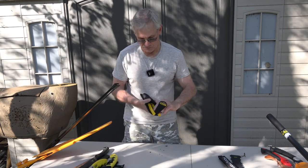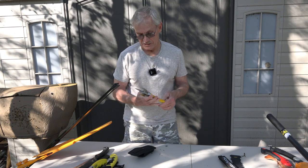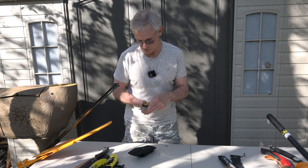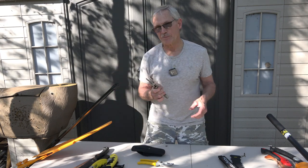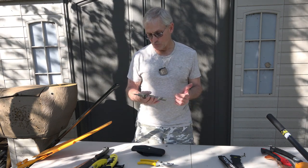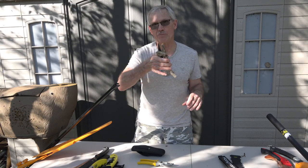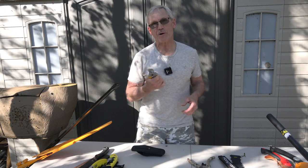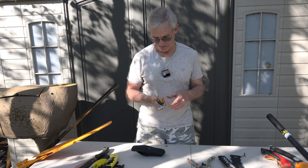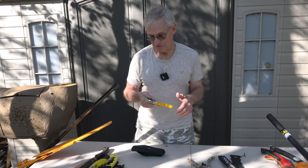Wicked also makes a really nice ratchet tool — this is the first time I've ever seen one of these, but it's very well made, really good steel. The one I showed you in the video out in the woods was a Florian. Florian's been making these for a long time. Probably the only difference: a Florian is a ratchet — you do it two or three times and it bites a little farther each time. This Wicked one is just a one-time deal; you cut it by whatever power you put on it, not a ratchet. But I've cut some pretty big branches with this and it'll cut branches as big as you can get it around. It doesn't take a lot of pull — at least it's brand new, so it's extremely sharp right now.